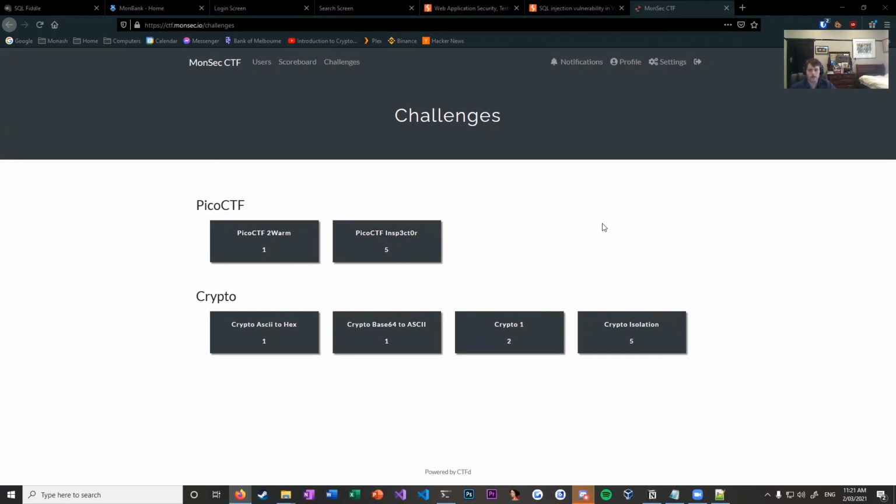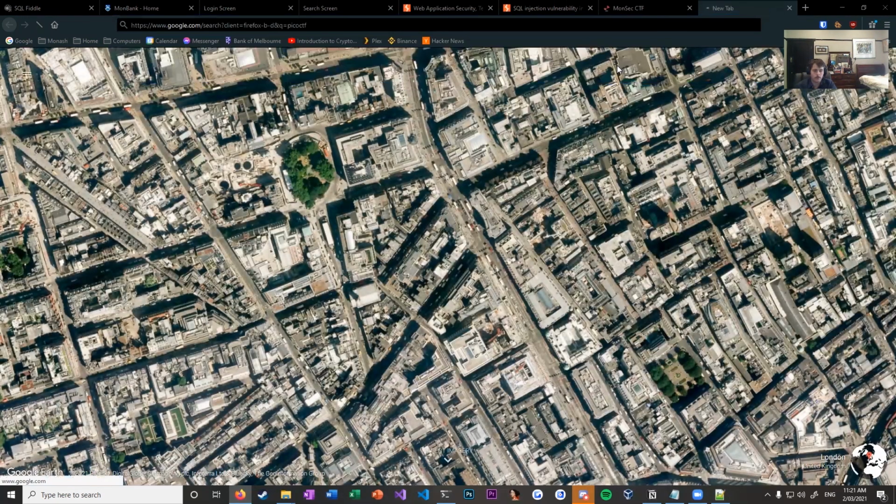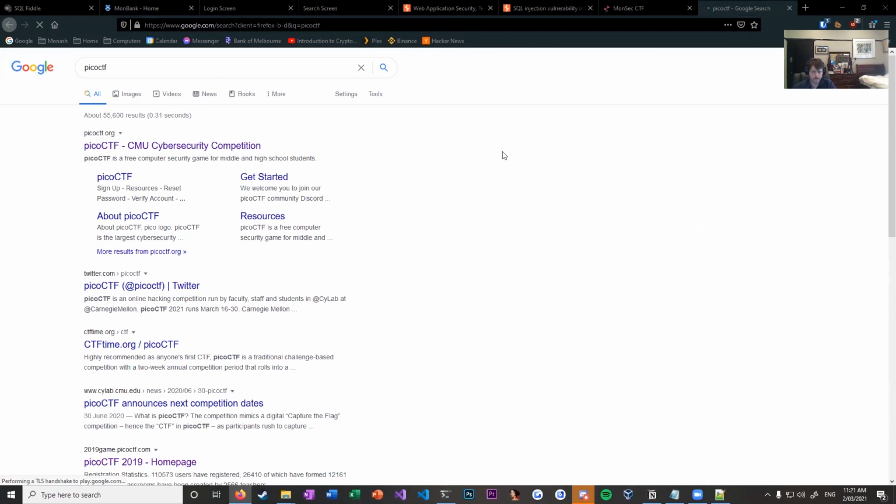I'm in the middle of thinking about revamping them soon. However, these challenges come from Pico CTF. At the moment, what we did during the workshop is we went to Pico CTF, which is a CTF that is running 24/7.